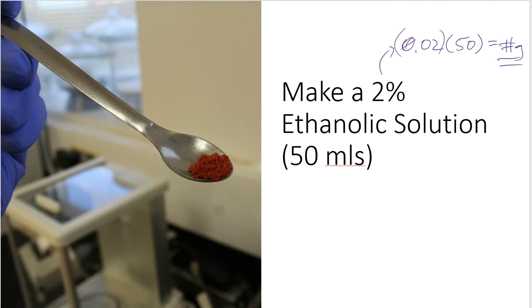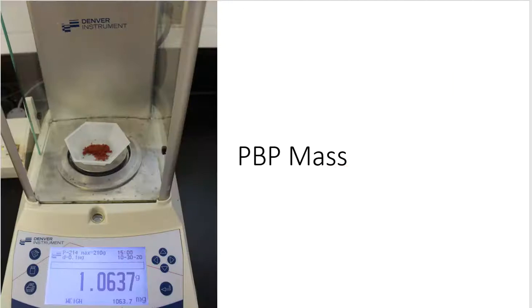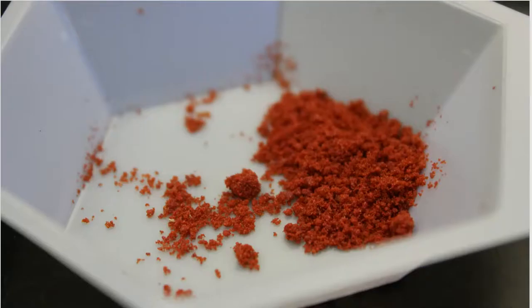These are the crystals of pyridinium bromide perbromide, and they are a rusty brown orangey color, which should not be surprising because we already said bromine is going to be kind of orangey brown in solution anyway. All right, so here's the balance, and this is the mass of the PBP that I have used in the experiment. 1.0637 is what I have weighed out. If I want a close-up of the PBP, this is what it looks like. So again, if you're asked to do observations, there's a close-up picture of those crystals.